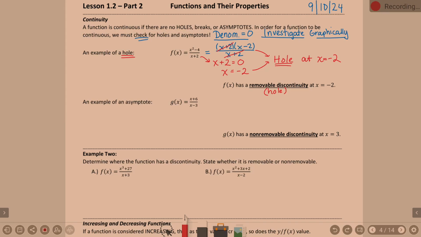And when we talk about a hole, it's basically the graph looks continuous, but there's like one little hole where it's not filled in. You won't even always be able to see that on your calculator unless you graph it in close enough. Okay? So that's one example of discontinuity, there could be a hole. The other example of a discontinuity is there could be an asymptote. And specifically here, this is a vertical asymptote that we're talking about.